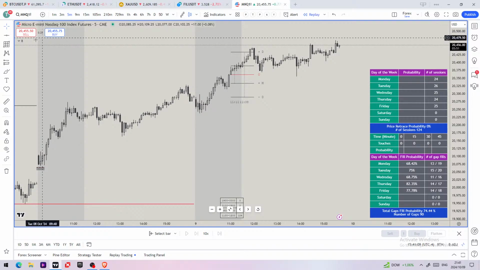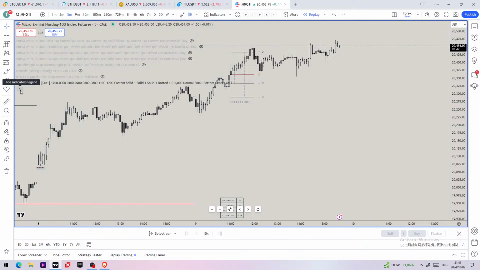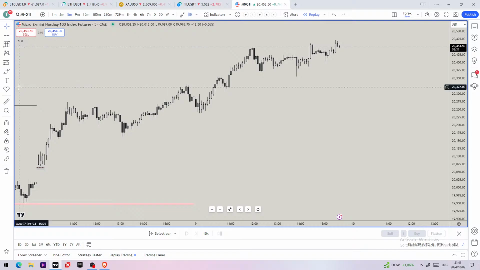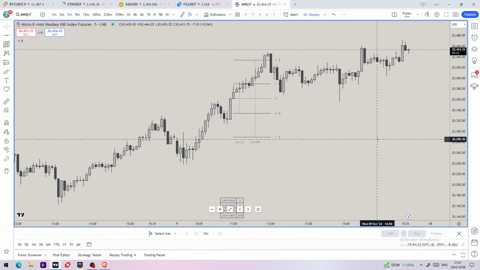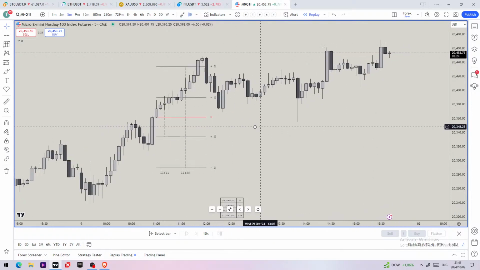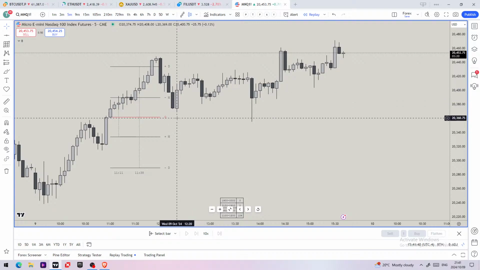So this is what a statistical edge is: using data, however it may come, or however you find it, whether you find it for yourself using things like Edgeful, or you physically track the data yourself. What we are talking about specifically here is using the open, high, low, close stat map and the session stat map to give you a bird's eye view of how large a range can be.